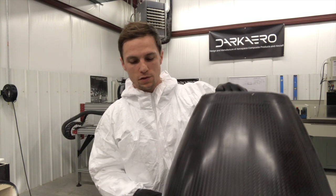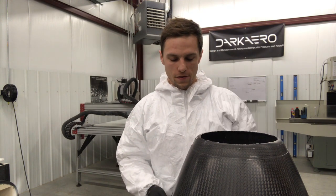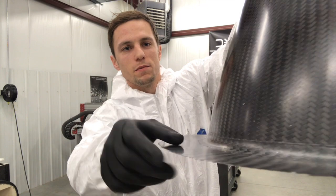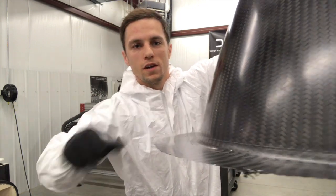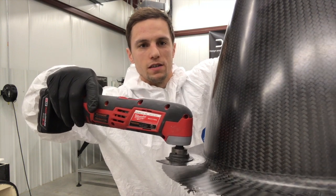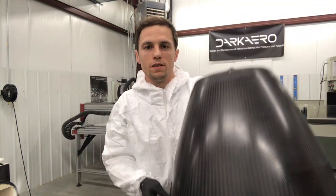This is the aft spinner we'll be cutting out. For all of our parts we've got features that define the edge of the part. On this one we've got a top and a bottom. This is straight out of the mold so there's still excess material, but right here this edge defines the edge of the part. I'll be taking the oscillating cutter and cutting close to that edge but not right up to it to avoid going past it. I'll cut close to it, go all the way around, and then use a sanding tool to get right up to that edge for the final part geometry.